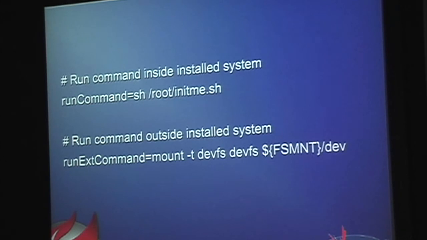So advanced commands, it even has support for running external commands or commands internal inside the chroot environment of your installed system. So say you've rolled a custom image and you've put some customized scripts in there which set up a web server or whatever it is you're doing. You can then tell the installer that you want to run that command before it finishes up. We can also run commands external. That'll be on the host, so that'll be outside of the installed environment. In this case, maybe I want to mount devfs inside the client for a moment because it needs to do some stuff with devfs.